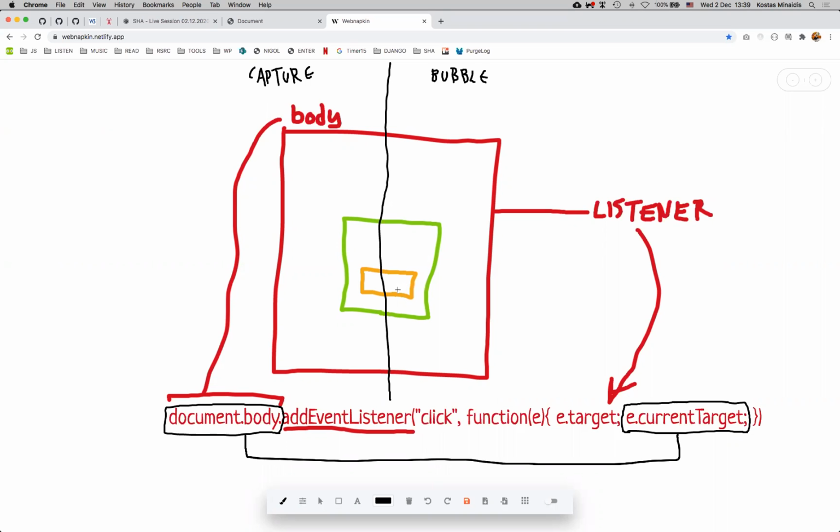This means that when we click here, we go here, then here, then we go to the bubbling phase. So click, click, click, the event propagation starts going this way, right?